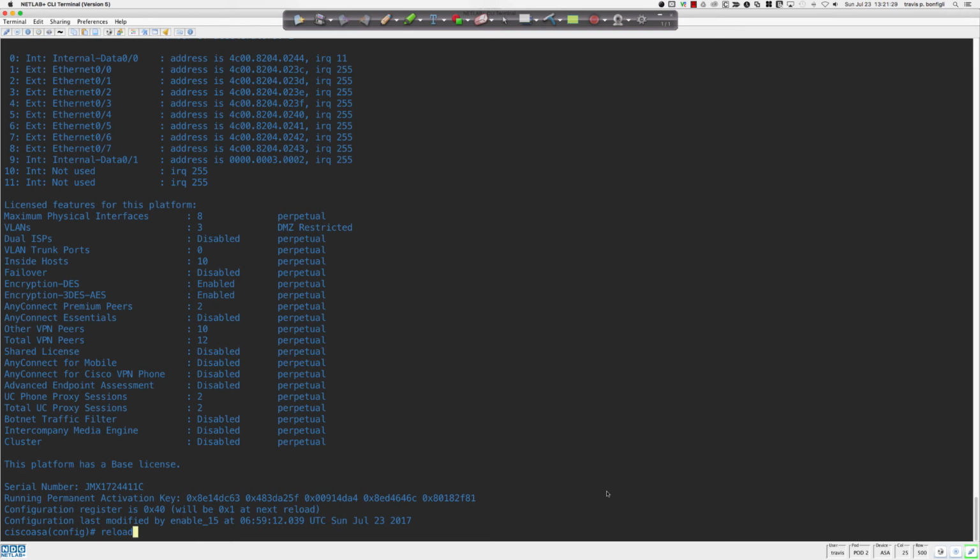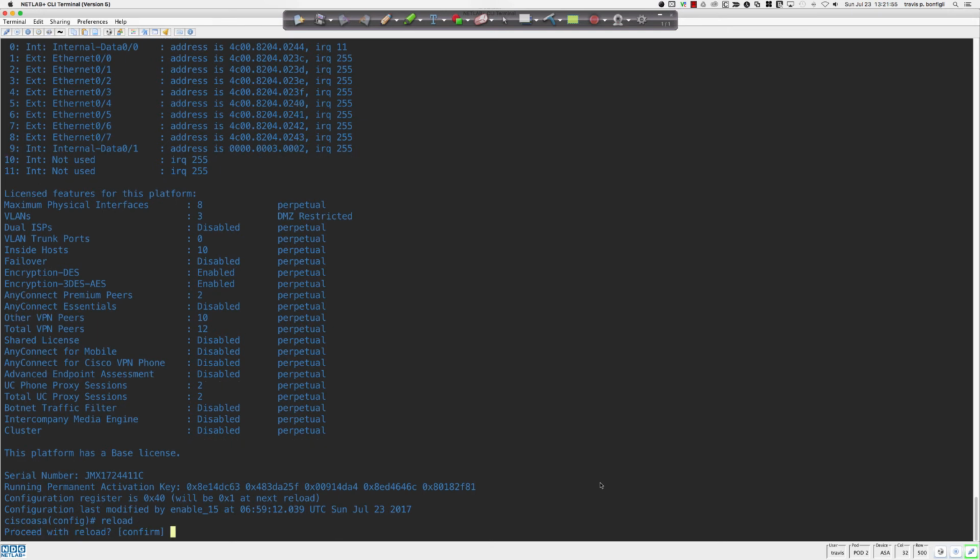Now, I could do a write mem and then reload, but when I do reload, the ASA is smart enough to know that I've made a change, right? And the change that I've made since the last time I typed write memory was to change the configuration register so that when we boot, it will pull the startup config and bring it into memory as the running config.